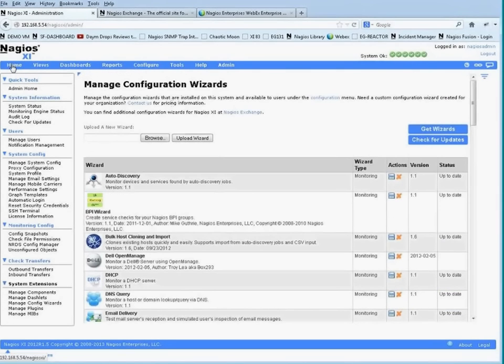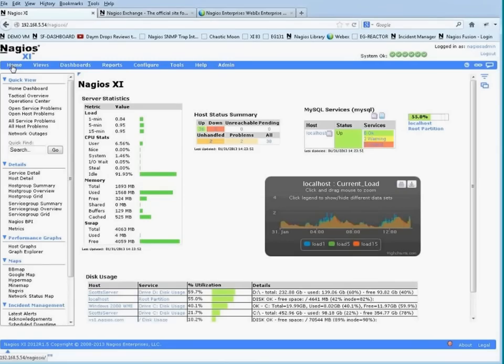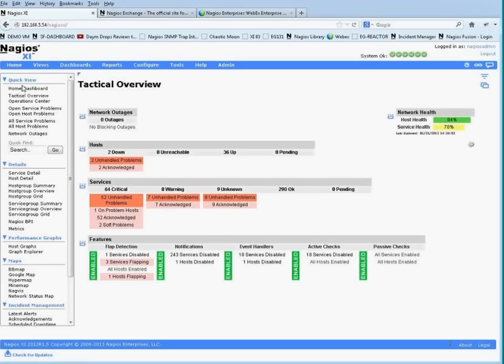So let's take a look at the main user interface within Nagios XI. A lot of the items that we go over here, you'll hear me say this was an add-on component that is available automatically in 2012. The first item we'll go over is just a tactical overview. This gives you a high-level overview of the state of the devices that you're monitoring. Now, one thing to point out here is we are logged in as an administrator, which gives us the right to see every item that we're monitoring on the system.